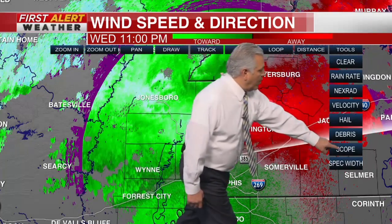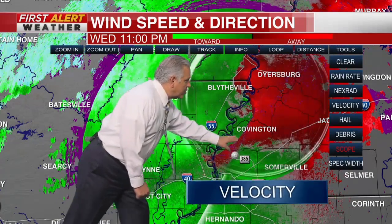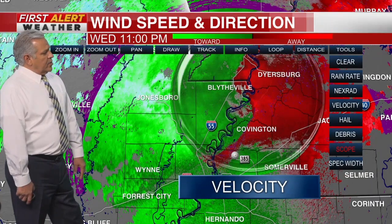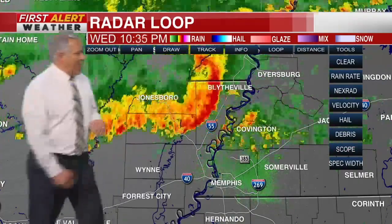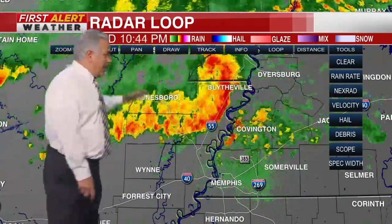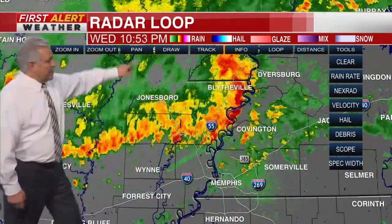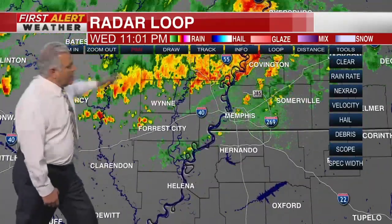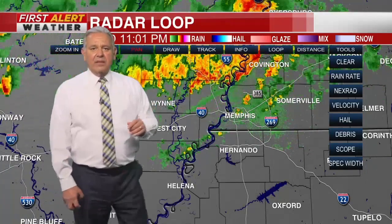I want to put the scope on here, and let's check it out and see if there's any indication of any rotation within there. I don't really see much. It is primarily a gust of wind that's coming in with that very heavy rain as it pushes on through. This would be great if this was just a rainmaker. And by the way, as this is coming down, there's a little bit of outflow right here. And Spencer, this could actually kill the environment right here for this storm to work with. That may actually turn into a rainmaker. You got any thoughts on that?